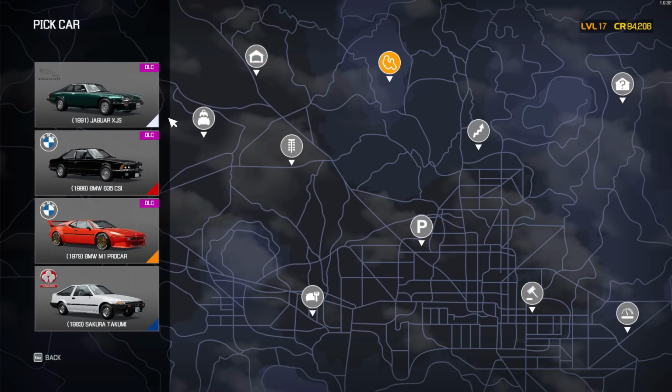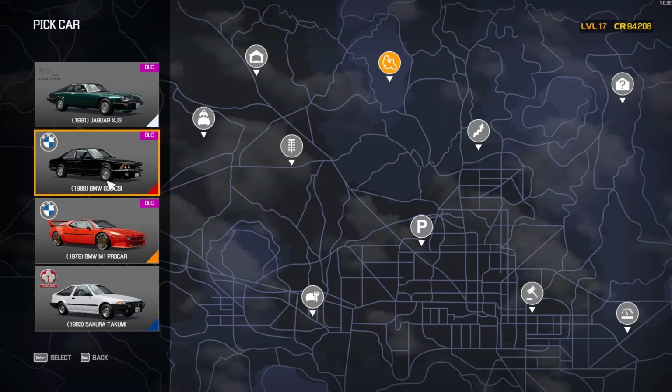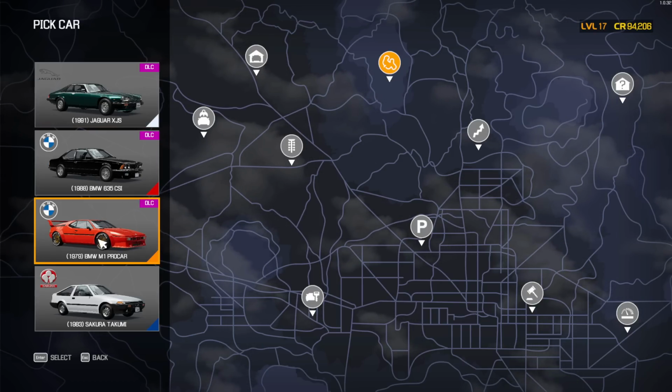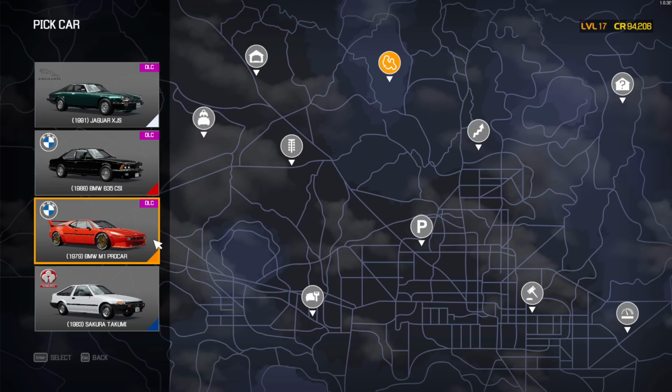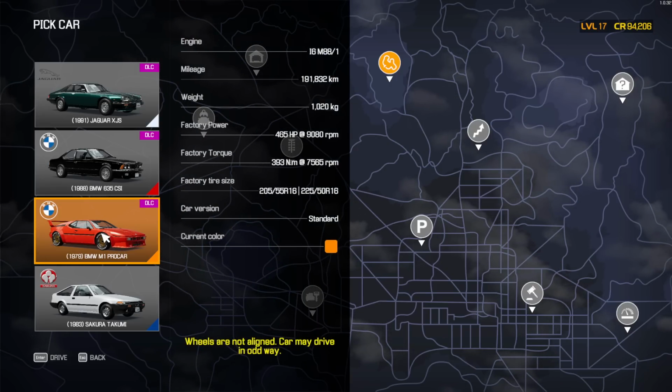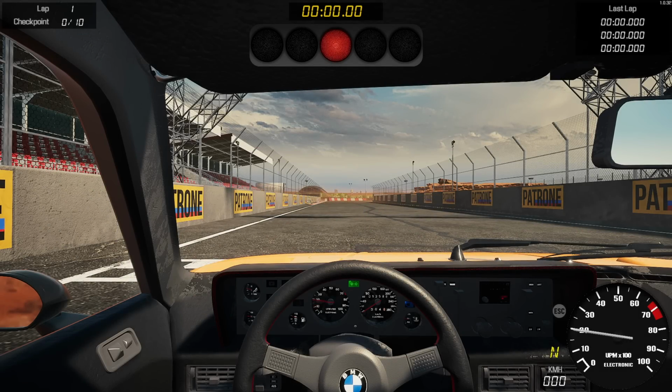Let's go to the racetrack. Let's go and take... Oh, I have an XJS outside, of course I did. That definitely doesn't start. Wheels are not aligned. Oh, actually, you know what? Screw it. I can drive without it being aligned. It may drive in an odd way. I forgot it has all of that as well. Yeah, you've got to do the alignment. It's been so long since I played this game, I forgot about all the little details that go into it. It's going to handle a little bit funky. I didn't put it on a dyno as well.